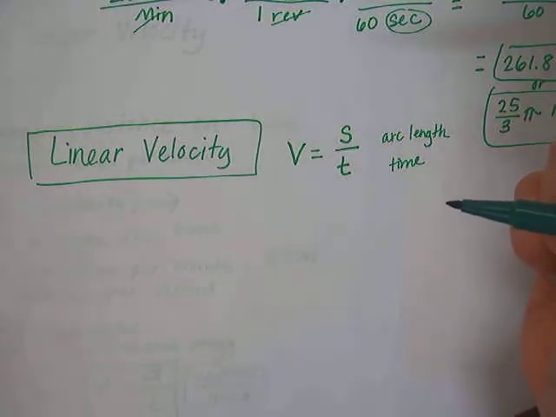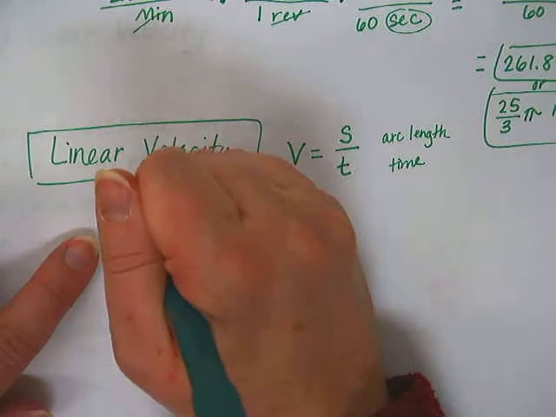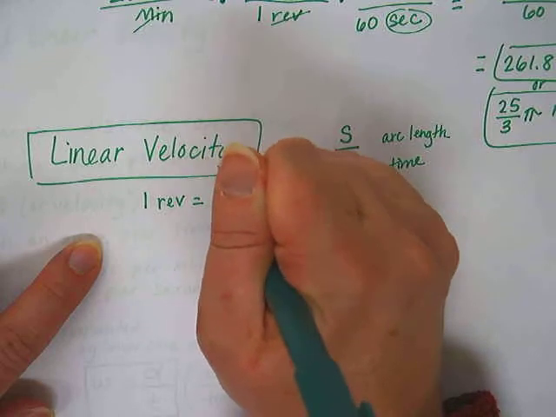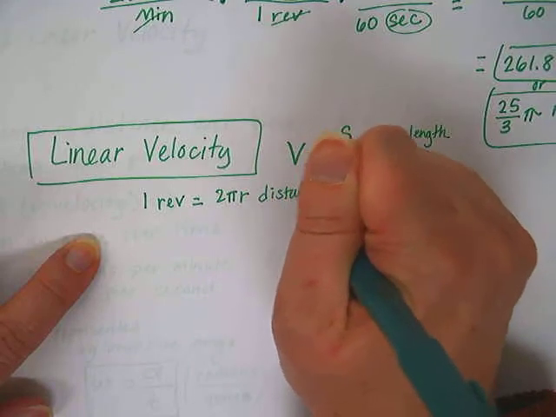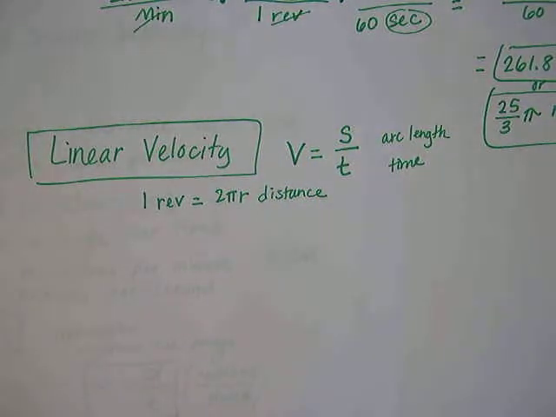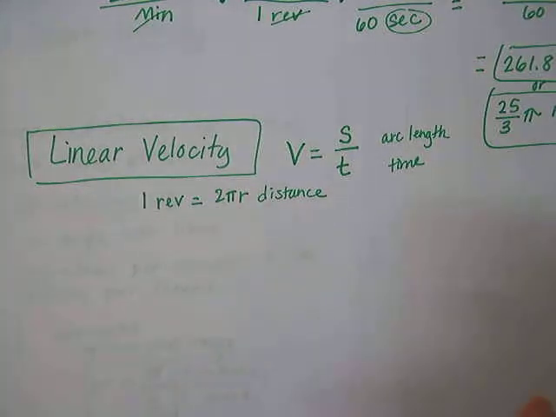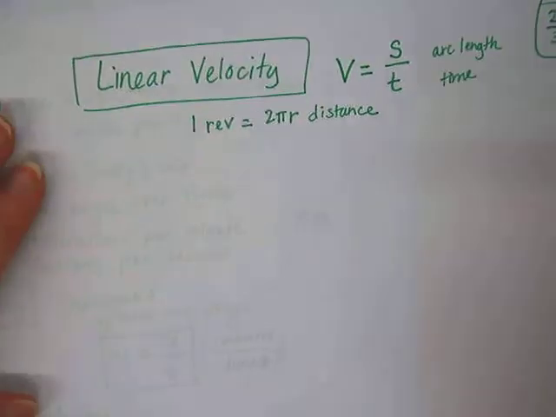So officially, there's a formula to find linear velocity, but like I said, I prefer to just keep using conversion factors, and especially using the one I told you earlier. I'll just review it one more time, which is 1 revolution, which is 1 circumference, is 2 pi r distance. Because imagine a tire with a certain radius, and how far is that tire going to move forward if it turns around once? It's the circumference of that tire, right? So that's how we change angular velocity to a linear velocity.